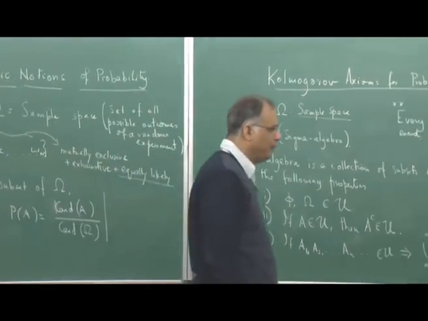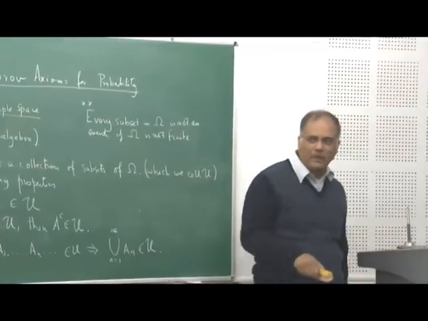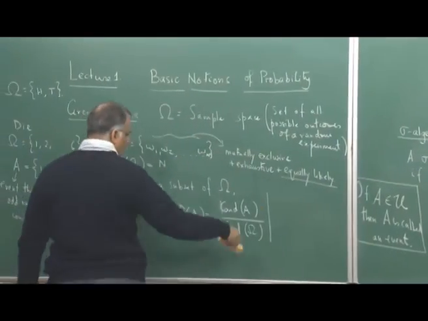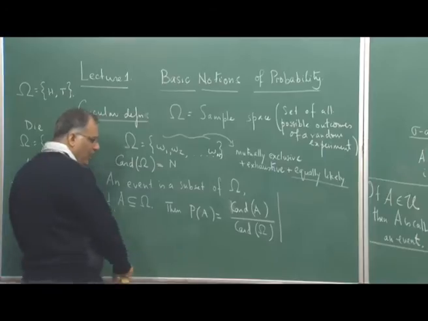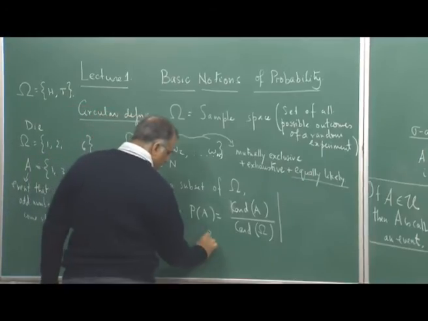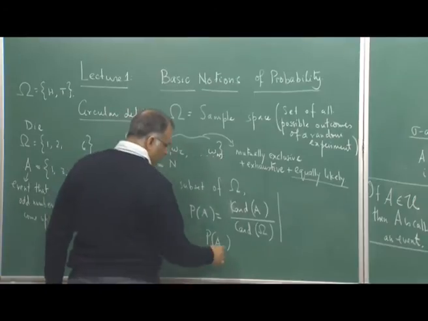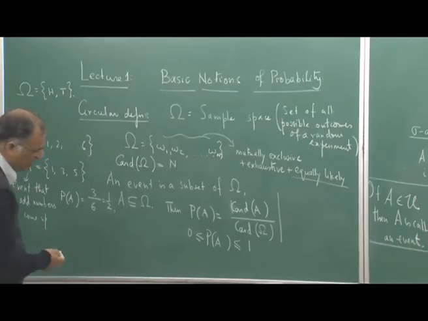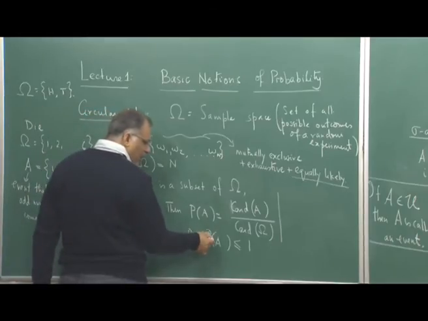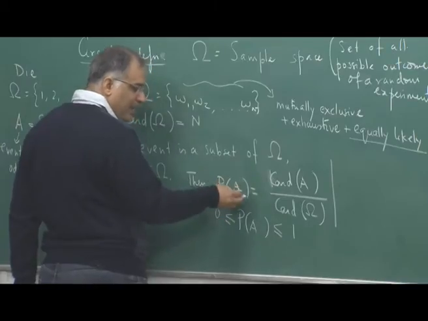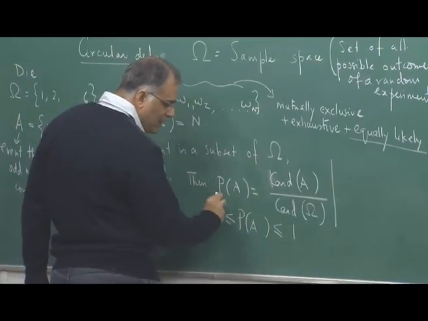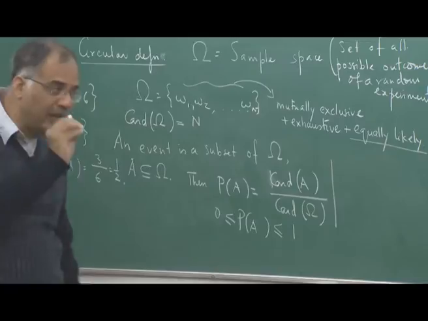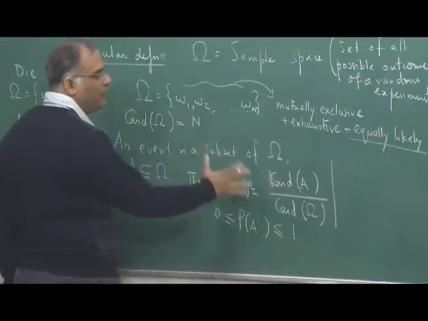So I am now defining a function which maps an event to a number between 0 and 1, because from this very crude definition you can immediately see that the probability of any event A, at least for the finite case when A comes out of a sample space, has to lie between 0 and 1. So there are some very basic ideas. The probability P can be viewed as a function which takes a set and maps that set to a number between 0 and 1. That basic idea is already ingrained from this circular or not so good definition of probability.